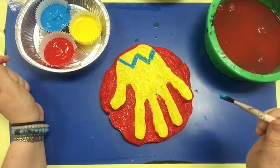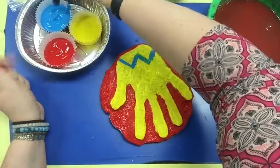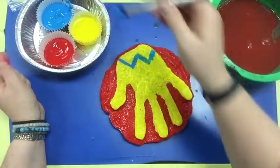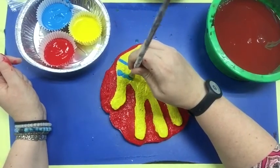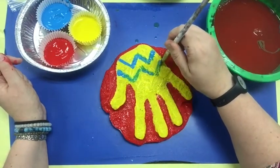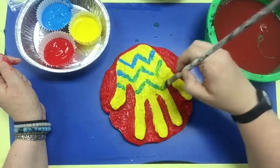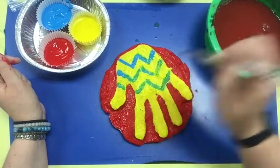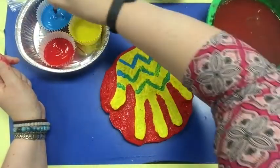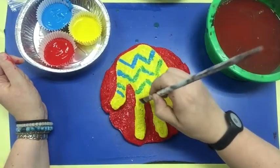I had too much water on my brush so I'm trying to get the water out. Patterns repeat — it is not a pattern unless it repeats. I'm going to continue my zigzag because it's repeating. Some parts are blue and some parts are green — I kind of dig that. If you have an artistic dilemma, sometimes you like it the other way anyway, so you don't have to worry about it.